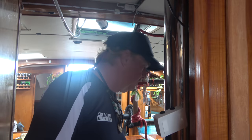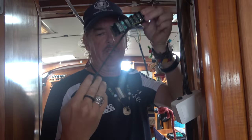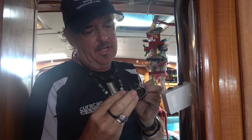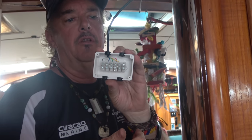Okay, so by light of a new day, we get back at our wiring project. As you can see, we have completely cut out the culprit, so it's dead. That will be effectively removed from the boat very quickly. And now we are going to start installing our new one that Raymarine provided with the new accessories.